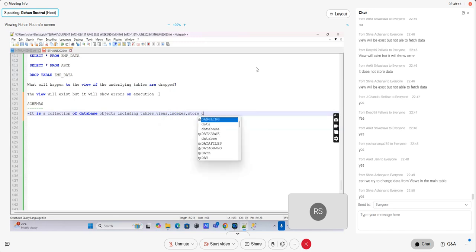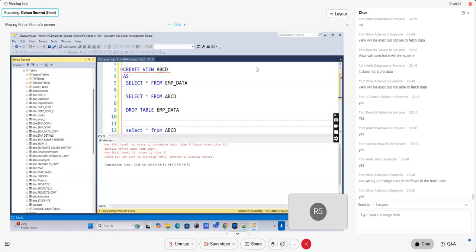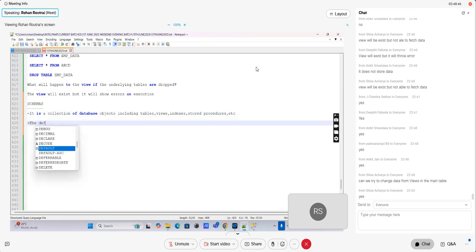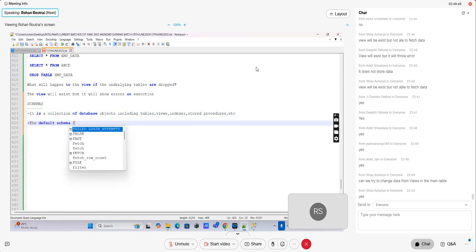For example, if I just show you the table names as well, here you see dbo.empc. What is this dbo? Dbo is just a collection, a kind of subset of a database. The default schema for a database is dbo. So dbo dot table name.